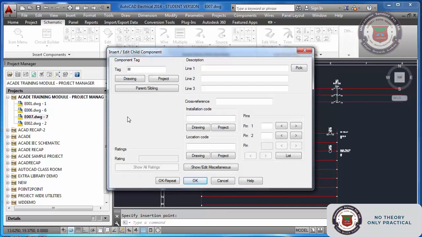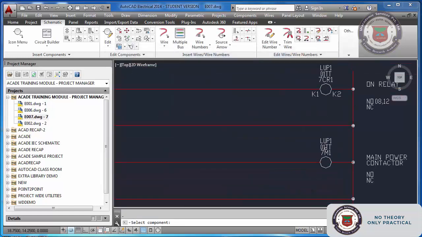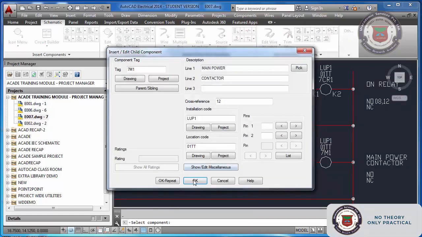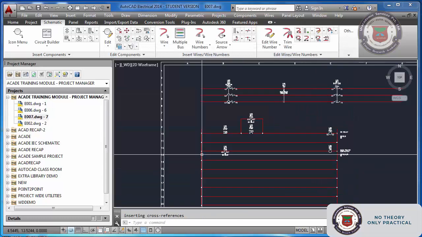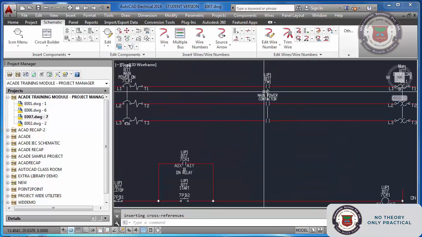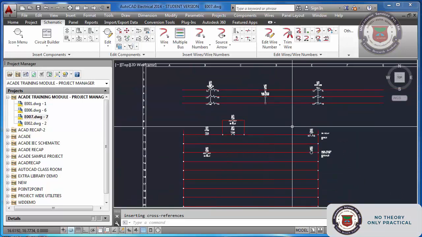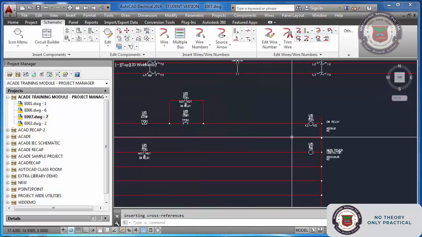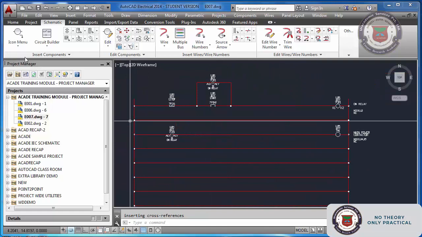For this, see, there is no catalog selection because this is a child. We have already inserted a parent, so I will go and insert the parent. Even you can do vice versa as well. First you can put the child, thereafter also you can insert the parent. There is no option.